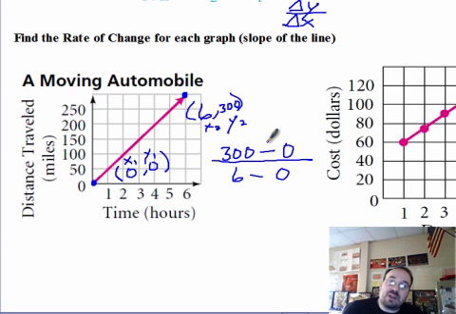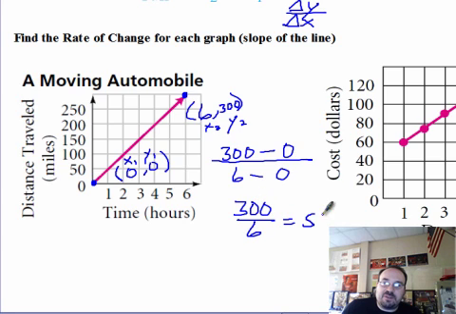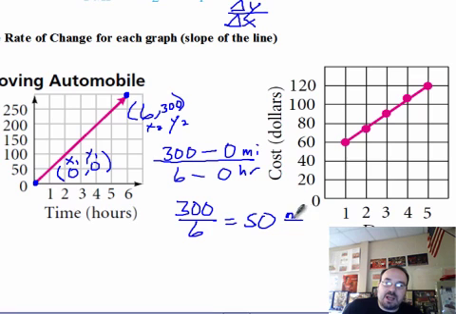And if you were going to use your calculator, you can actually type this in just like you see it, because your calculator will even reduce for you. Here it's pretty easy because we've got some zeros involved. So, whoops, that should be a 6 down there. So this divided by 6 is 50, and the units on top were miles, and the units on the bottom were hours. So this is 50 miles per hour.